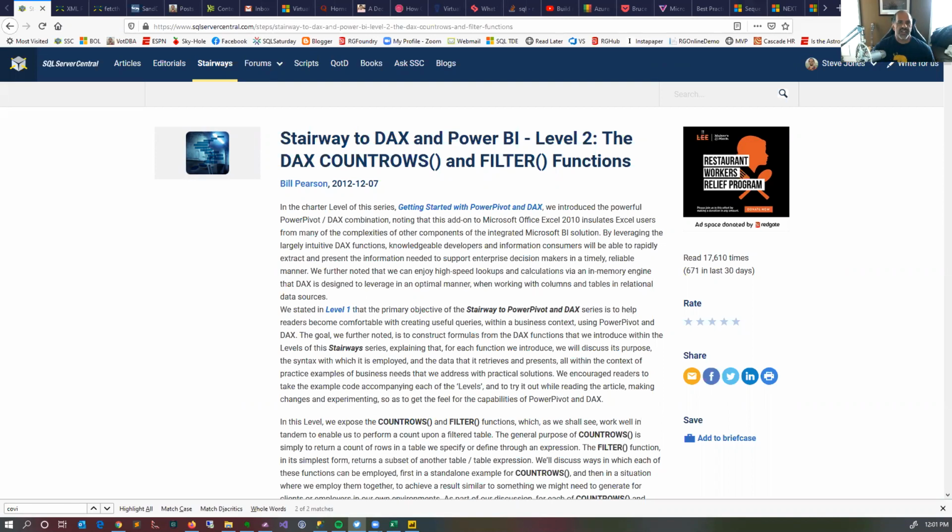So my name is Steve Jones, and this is the live Stairways, where I'm actually working through some DAX and Power BI, working through the particular stairway that's on the screen right now, trying to better understand how DAX works and how I can use it to analyze data. I've never been a strong DAX user. I really haven't used it very much, or Analysis Services. So this is my chance to kind of grow some knowledge with these live stairways.